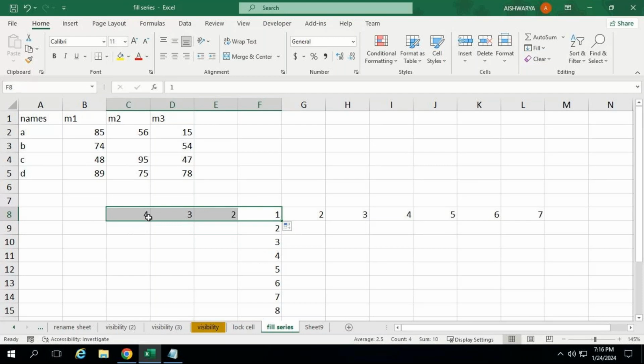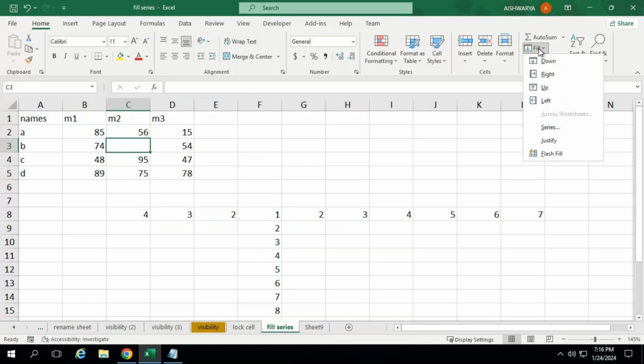Even you can drag it towards the left side, right side, downwards, and even upwards. But if you don't want to do it through autofill, with the help of this fill option you can do that as well. So here you are having the fill option to the downwards, right side, upwards and the left side. Now if you just click on this down.